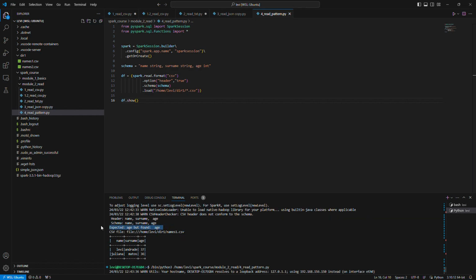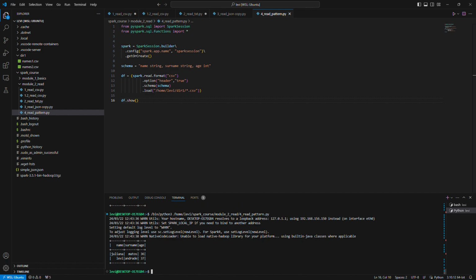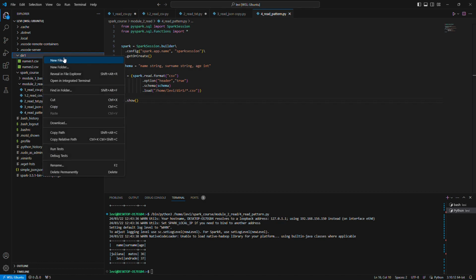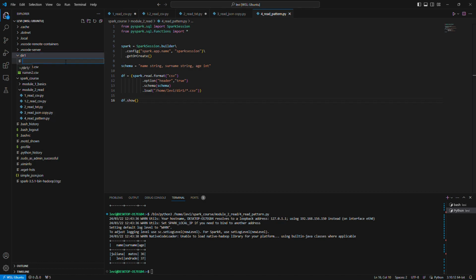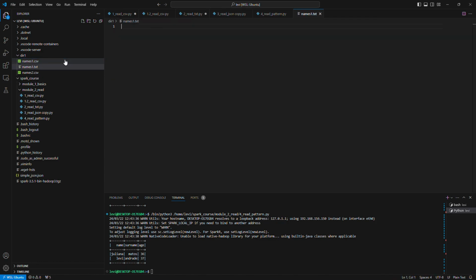Okay, and let's say that we have here in this directory a new file called names1.csv.txt, sorry, and it has the same structure as the CSV file.